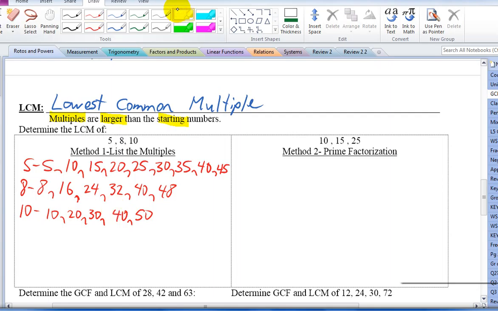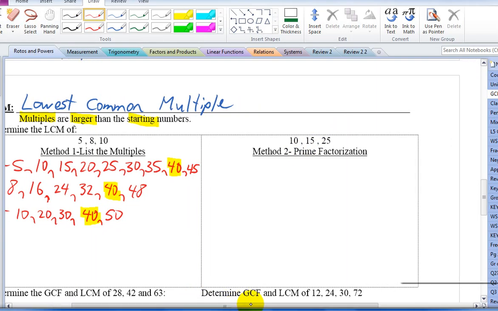So that's what multiples are, right? And then which one's the lowest? Well, yeah, 40. Sticks out like a sore thumb. Now that's easy with these cooked up special numbers. But of course, are we going to give you those easy numbers? No, we're math teachers. We're mean. Okay, so 10, 15, 25. Getting a little bit harder there.